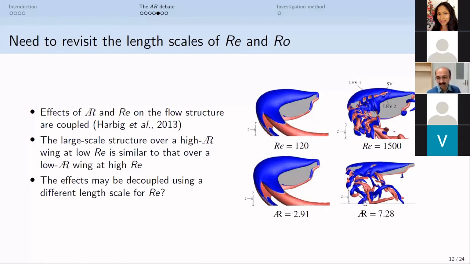Now, in the second line, just below that, these are his numerical predictions for vortex structures of 2 different aspect ratios, but both rotating at Re of 120. So one would expect that both the wings should have a single coherent structure, but it's not true. Even at higher aspect ratio, we observe the splitting of the vortex and bursting, similar to the higher Reynolds number. So that's why he thought that there are coupled effects of aspect ratio and Reynolds number.